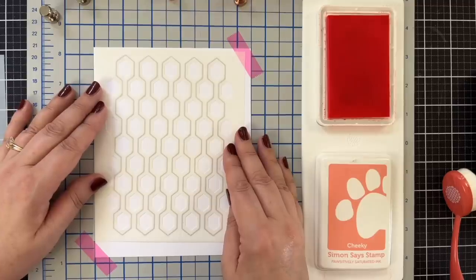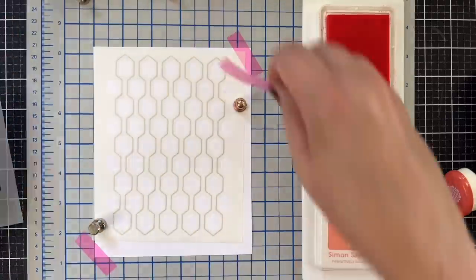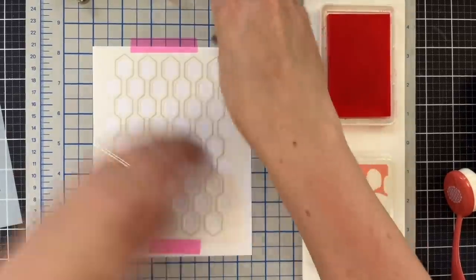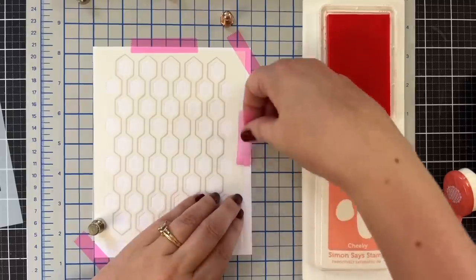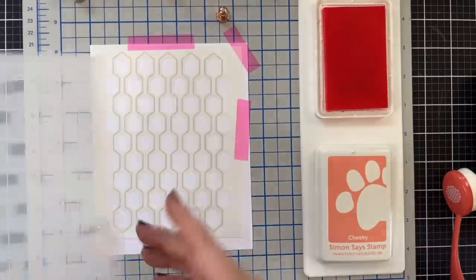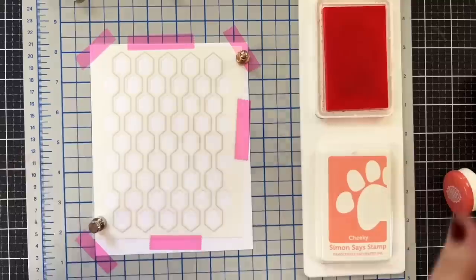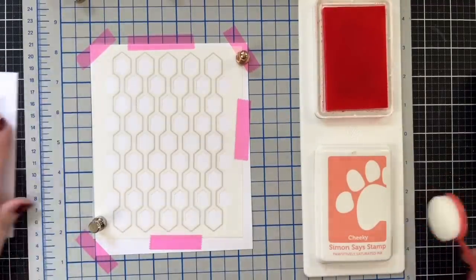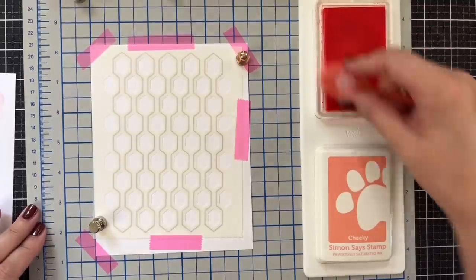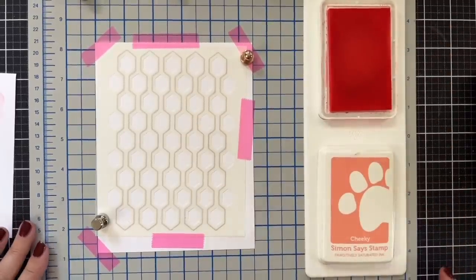I just think this is going to be so neat. I'm going to stick a magnet down for now, and I'm also going to tape. I know it's overkill, but I don't like things to move, and I think this is one of the easiest ways to make sure this stays because I'm going to create a blend — it's not just going to be one color. My goal here is to go lighter all the way through the rainbow and then come back with the same colors and fill in with a little darker detail. I'll grab a little piece of paper to tap off if I need to, and I'm going to load up my ink with my first color, which is Cheeky. I'm going to probably have to saturate my brush a little more because I haven't used this brush. And while I'm ink blending, I'm going to put on some music so we can speed up the process.